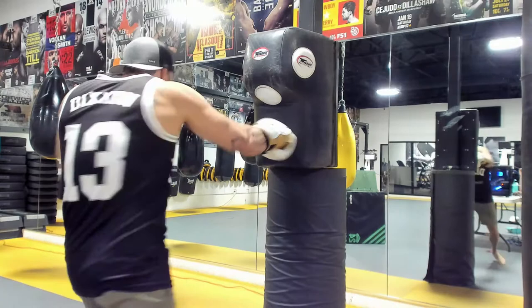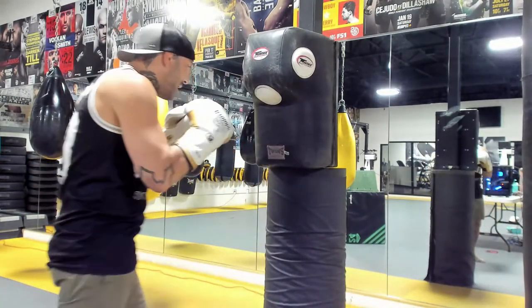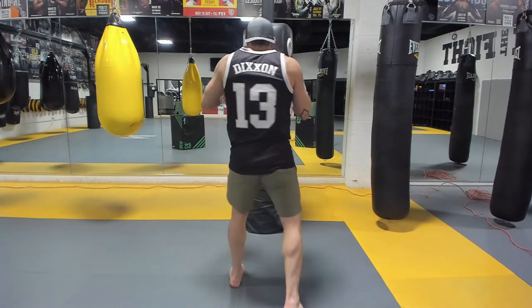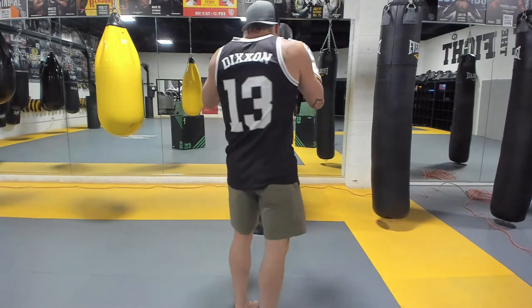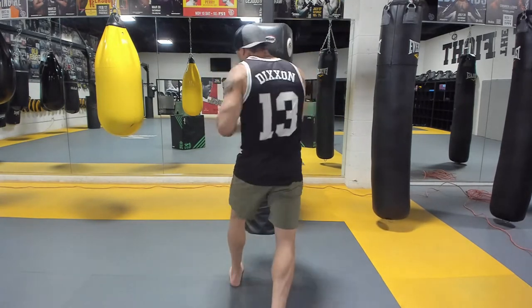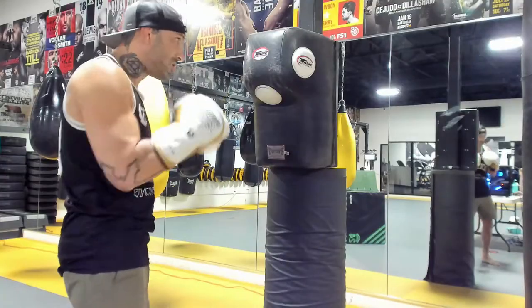Or you can go jab, cross, slip, and then hook, slip. Anything where you're just taking your head off that center line. You go jab, uppercut, slip. Just after practice, doesn't matter how exhausted you are, you guys can just go through the warm-up. Just start going through these movements where you're in front of the bag. You guys are just able to move.